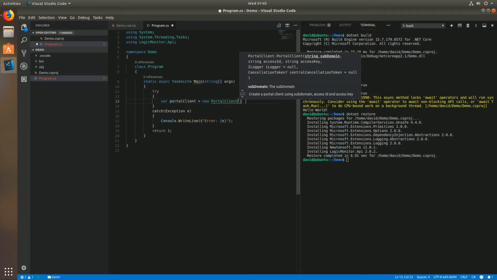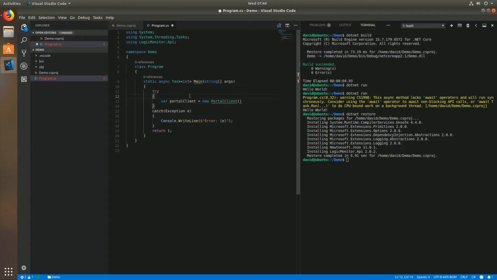So we're going to use this method here, which is subdomain, access ID, and access key. So let's create those first of all. And I'm just going to go and fetch those from the portal.